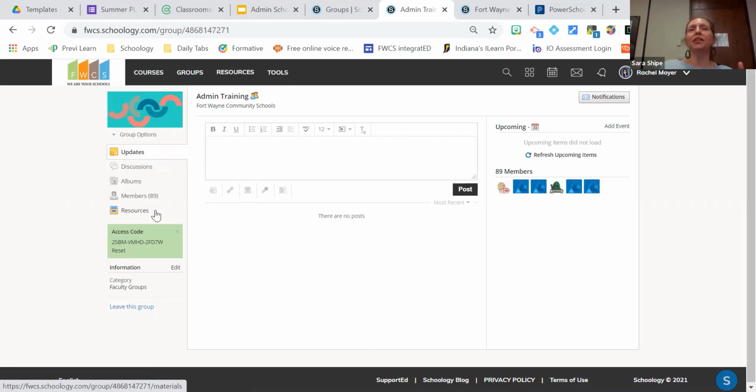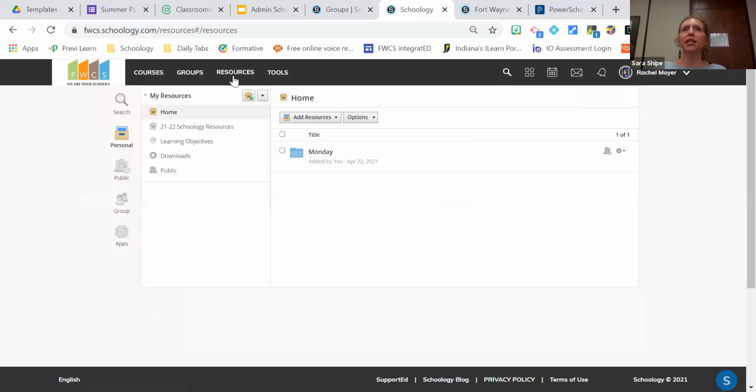We're going to come back to this group in just a little bit when we've gone to your school pages, because this is where we're going to pull some of those templates from. So I'm going to go back up to the top right now to our tabs, and we're going to go over to resources, and we're going to connect our Google Drive and our resources today.